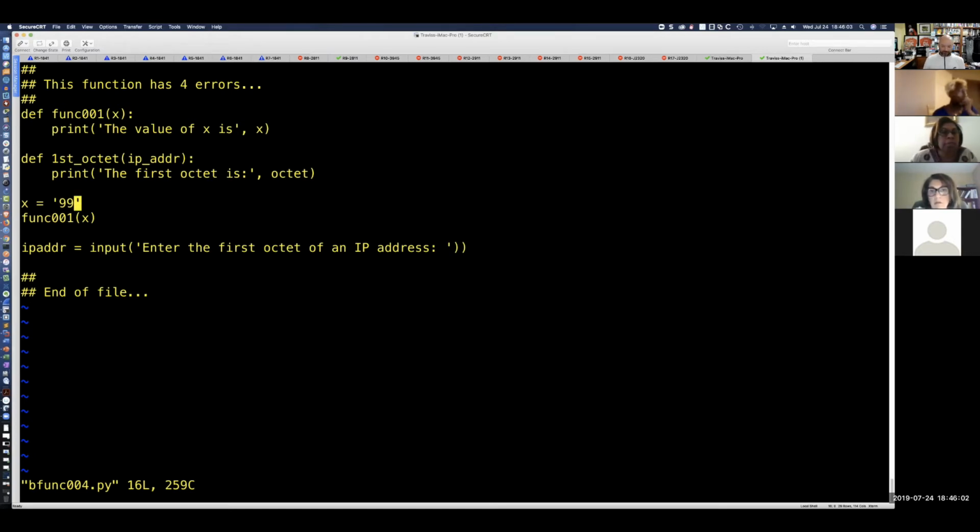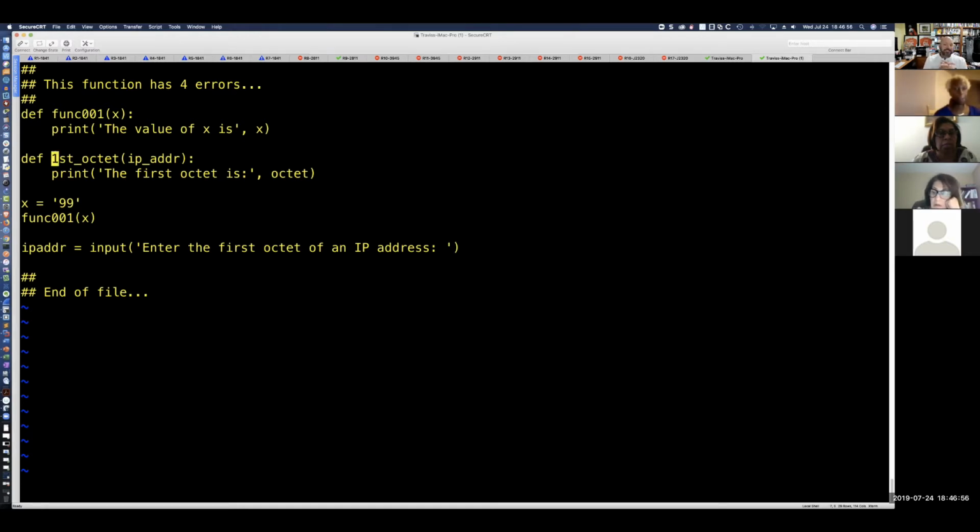What else did I change? And then there's an extra close paren on the input. Yep, that's 2. So then the names got real screwy looking. Okay, so the list octet is never called. Right, so that's a 1. Oh, okay. And you know what? When I defined it, I had first octet, and then when I added it, I had list octet. So first octet should be called under IP addresses equal to inputs.